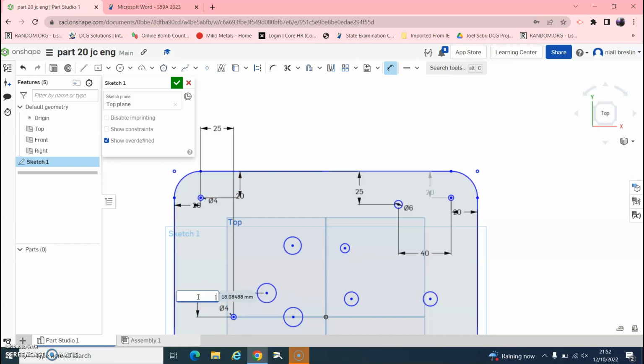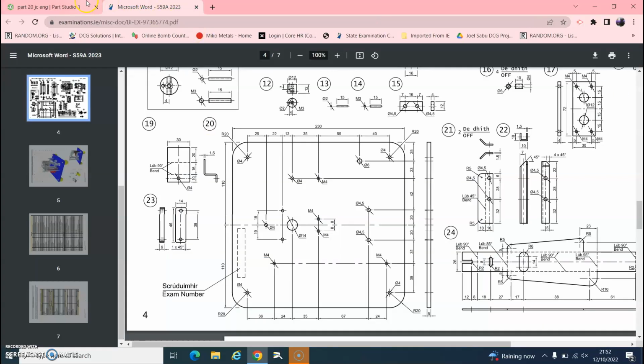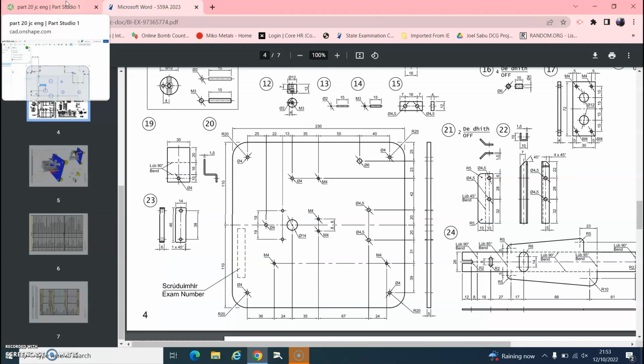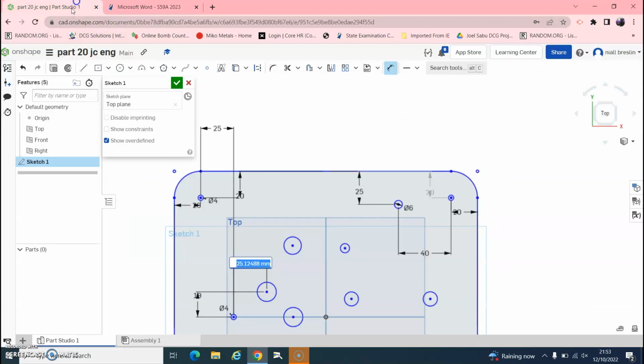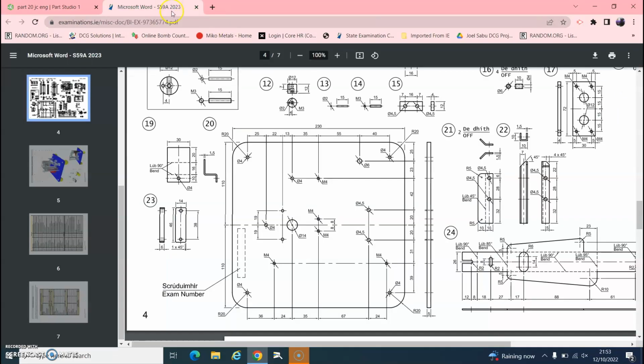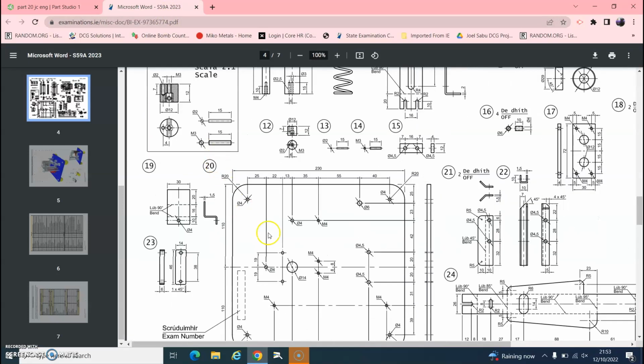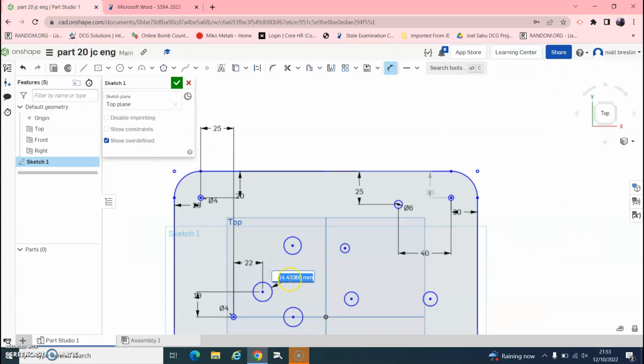So up at 19 and over 22. And they are undimensioned holes, remember. And undimensioned holes are 3.5.